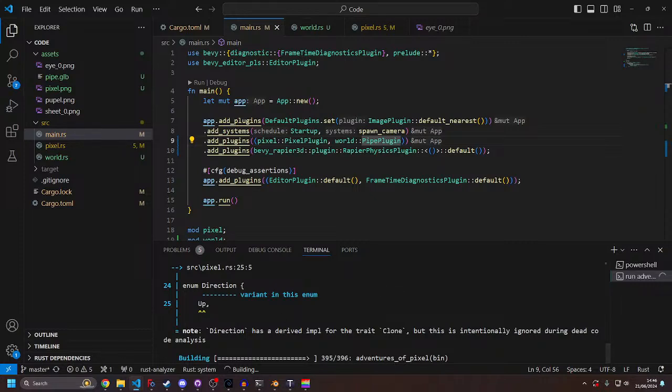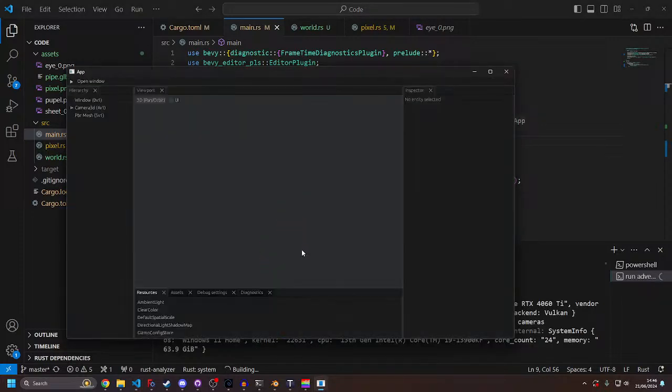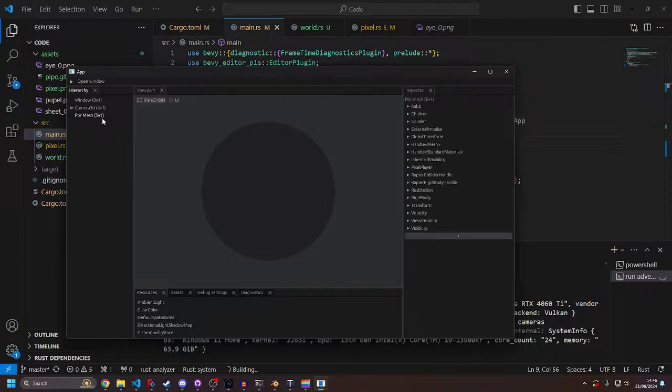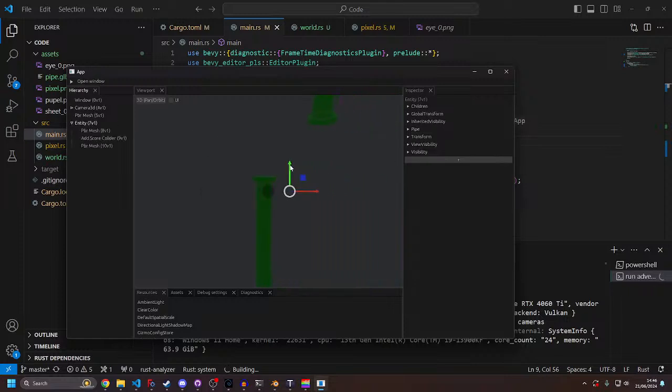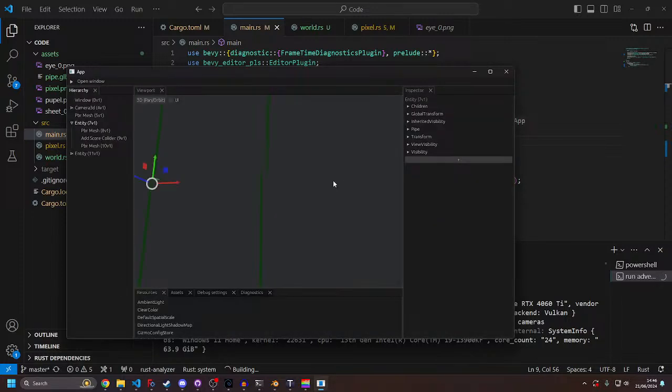Mm-hmm. We have to wait 10 seconds. Makes me kind of feel like I should flip it around and go the other way. Hey, look. What? Where's the player?